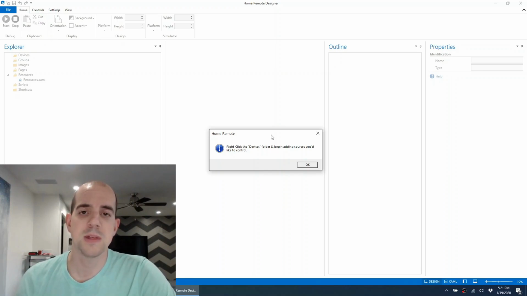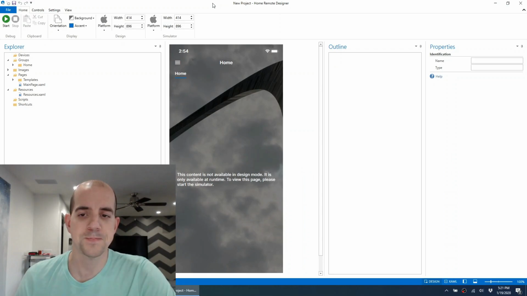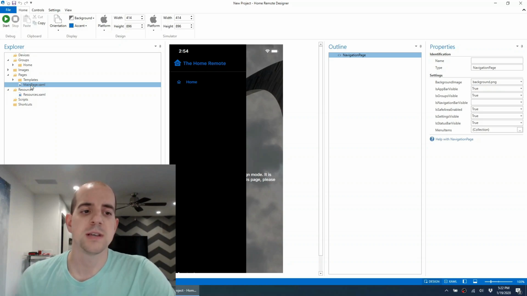We're actually going to skip that because, like I said, the purpose of this video is just to make sure we've got a good way to get our files down to our mobile devices. And to explain the built-in navigational elements, I'm going to come over to the MainPage.xaml and double click. What the MainPage.xaml does is it's always going to be the default page loaded by version 3 clients.